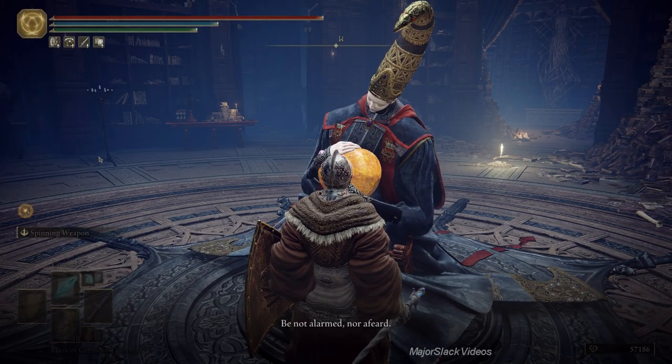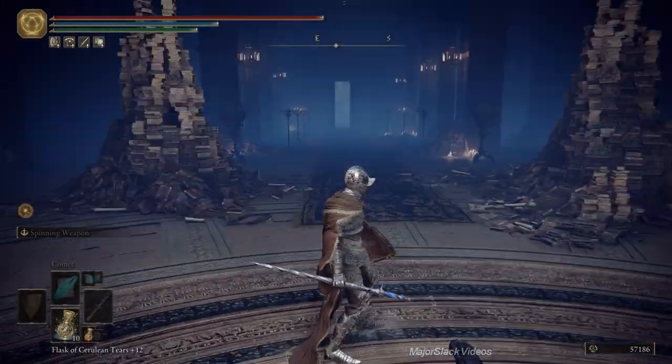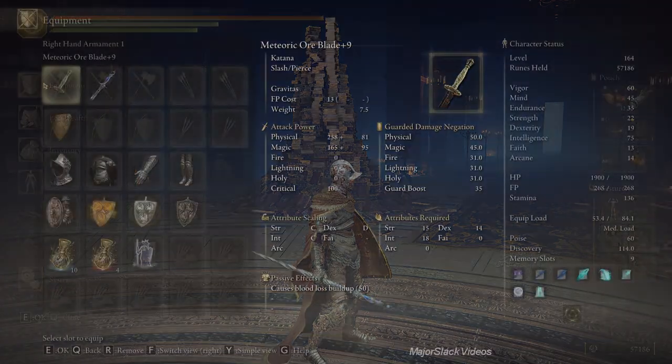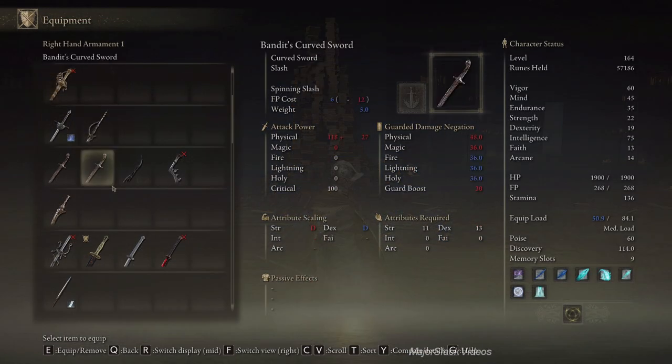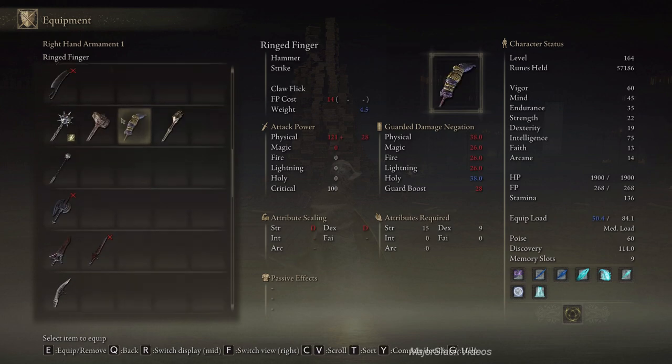Be not alarmed. And if you don't have a Claymen's Harpoon, it doesn't matter. You can use the Great Ape. Put the Flame of the Red Maids on that. We've already used that in the boss fight. It works beautifully.